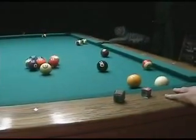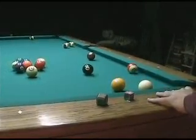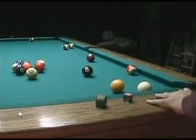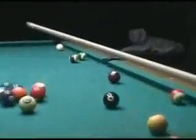When you're stroking off the rail, just keep the pump going back and forth. Don't hit any harder than the last warm-up stroke. Back and forth, nice and easy. Let it go forward. Get to that rail, don't let him see the 8.